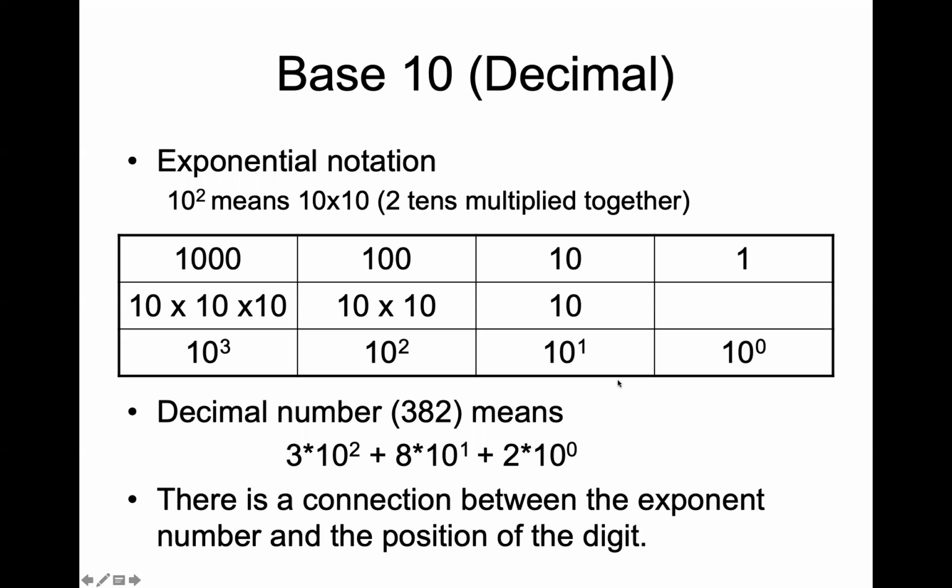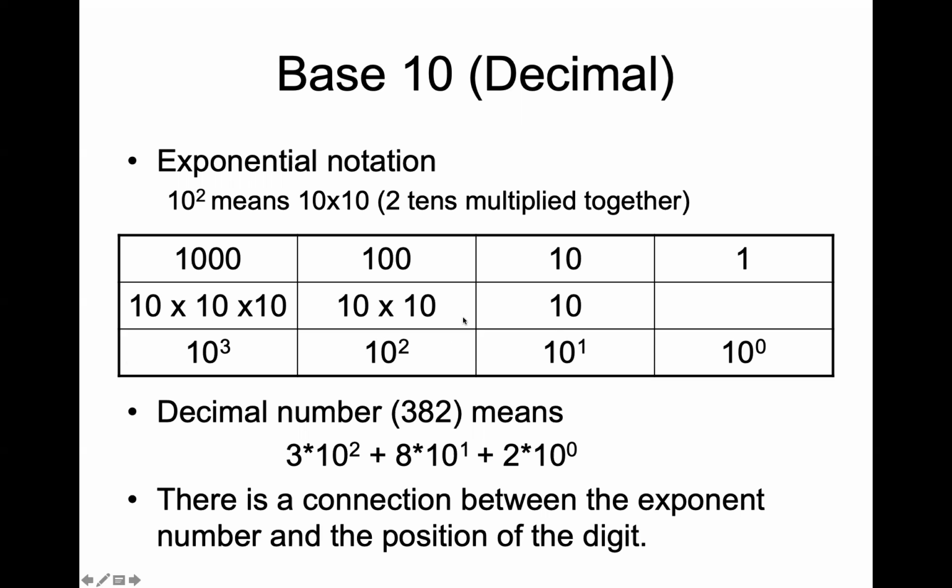This should all be pretty intuitive, but something that's maybe a little less intuitive is that 10 to the 0 doesn't mean 0, it means 1. That keeps everything consistent, and it seems a little arbitrary, and we just have to keep it in mind. It's just how it works.